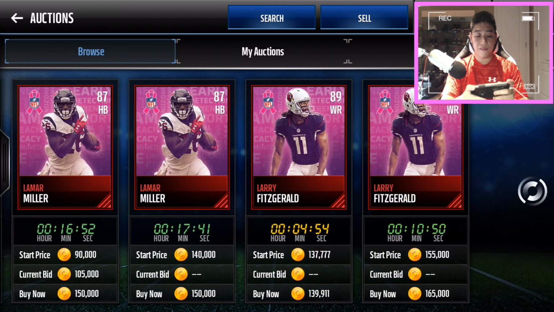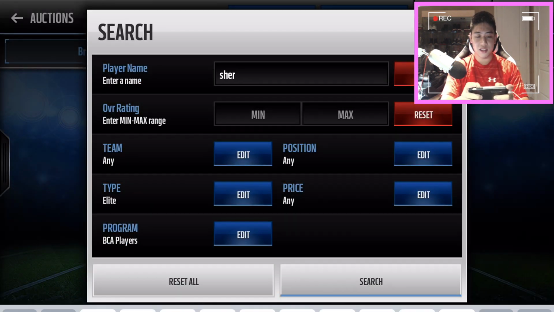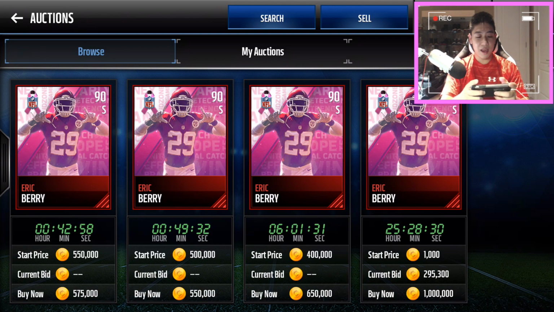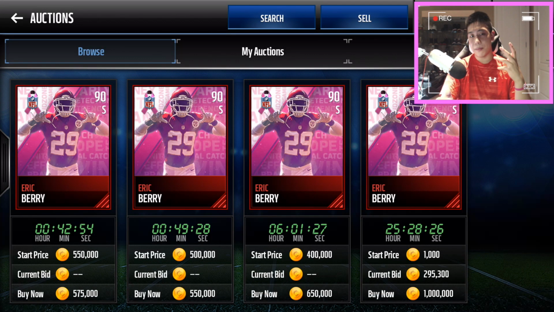It looks like we still have this counter lag where you can't keep scrolling. So let me see if there's any Shermans on the auction block for you guys. There's no Shermans. Is there any Eric Berries? There is a couple Eric Berries, so you guys check out his stats right here. So yeah, guys, there was a bunch of elites, was not too bad right there, but those were kind of the pros.